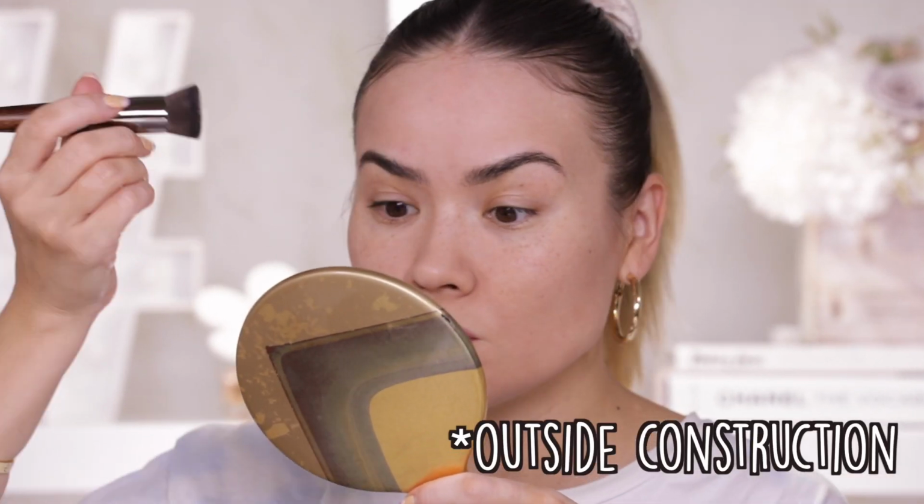Damn, they're making so much noise, I don't know what to do with it. But I don't know if I actually see any coverage on my face. There's definitely a bit of a blur. There's a pinch of color, but nothing too noticeable, nothing too drastic.